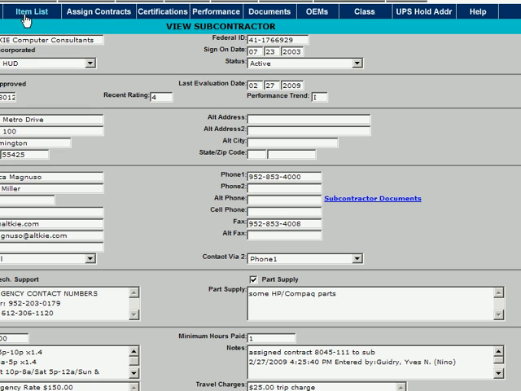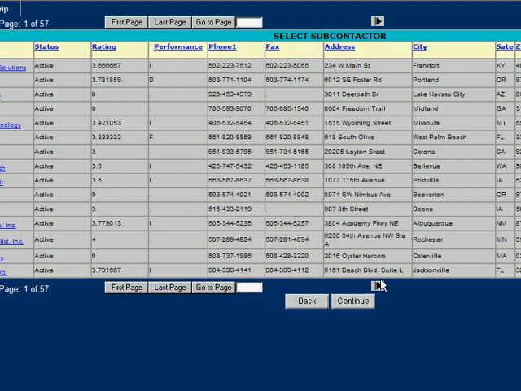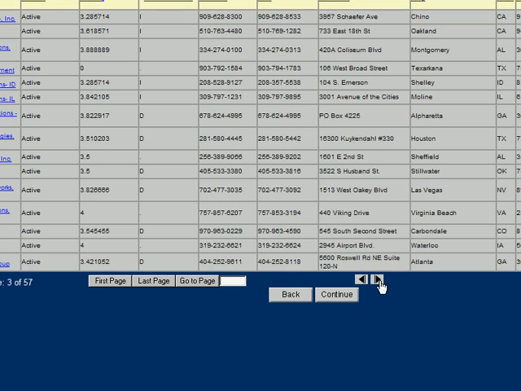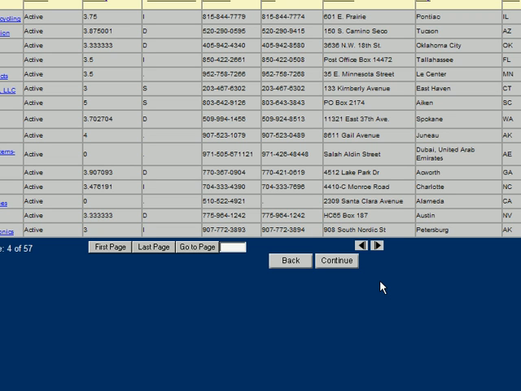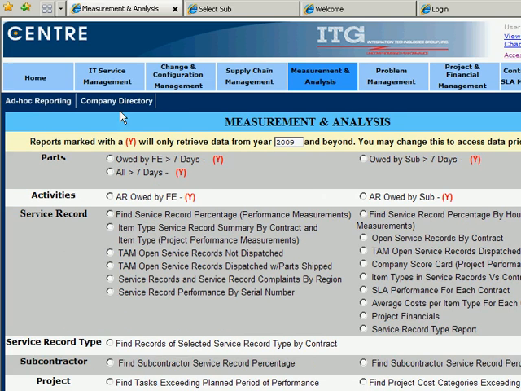To further understand the importance of this particular subcontractor to the company's mission, we go to the IT Service Management menu and search for the company. The returning list shows 377 engagements, the last of which was on 03-12-2009. We will now go to the Measurement and Analysis menu and delve into the customer satisfaction ratings for this subcontractor.